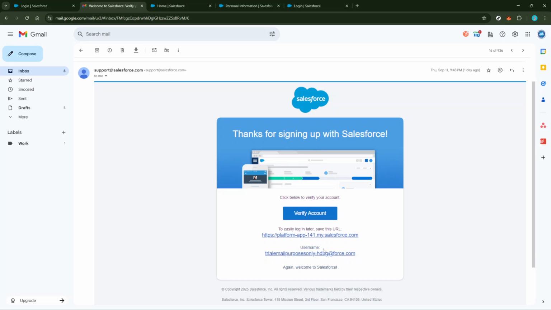In many cases, your username will be your email address. However, sometimes organizations use a custom format, such as a combination of your name and company details. For example, it might look something like name@company.com.dev. Knowing the format your company uses can save you some time if you don't immediately find what you're looking for in your inbox.